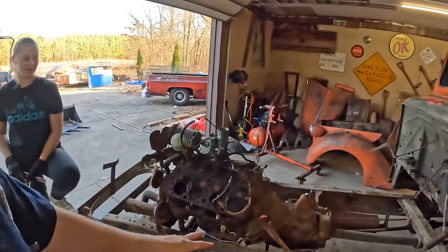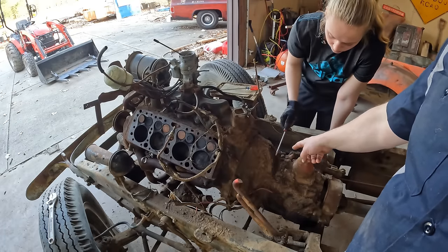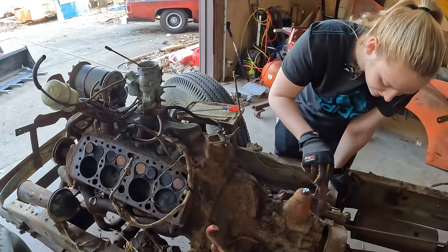Right. Okay, time to get to work here. Caitlin's obviously doing it already, but she's gonna dig out. Oh wait, you don't have to dig out those bolts. These bolts up here. Look at these ones I just found. We just need access to those.